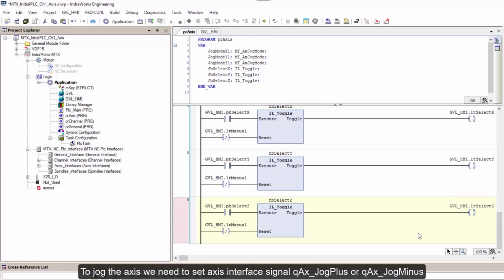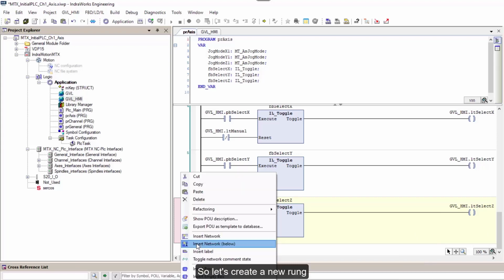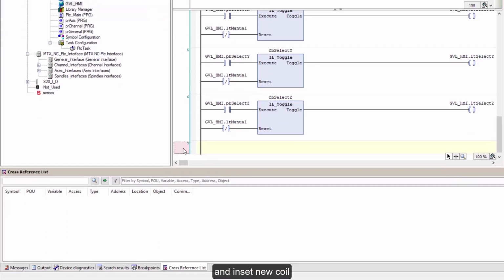To jog the axis, we need to set axis interface signal QX jog plus or QX jog minus. So let's create new rung and insert new coil.